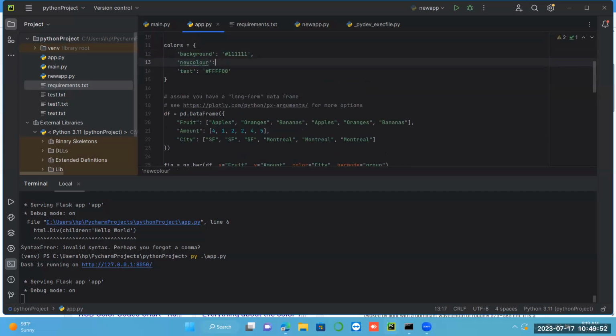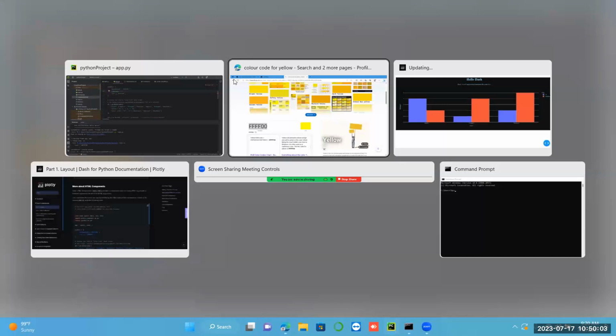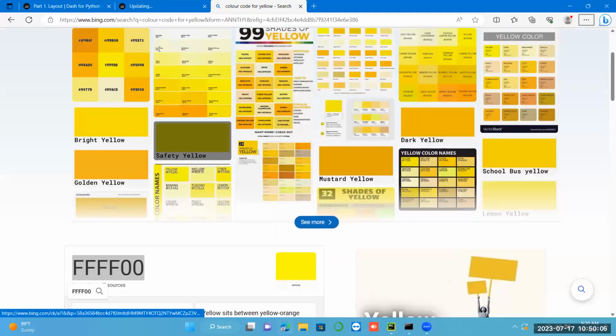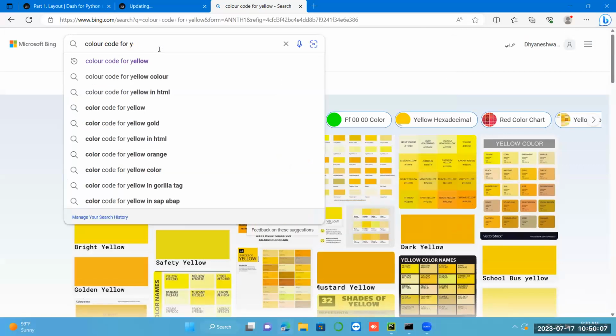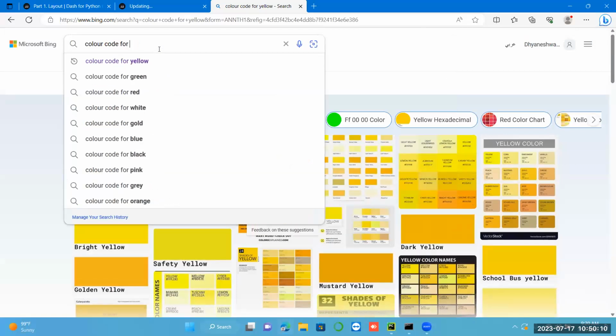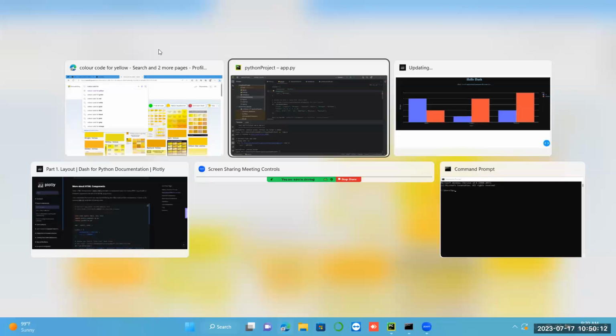I think we could have used the previous color code. Search for blue color code. Okay, hold on a second. Go back to the documentation and refer to the color code from there, the old one, the previous one.